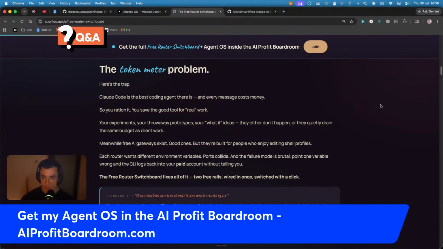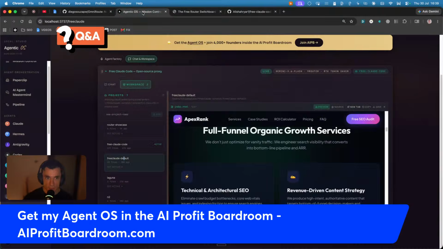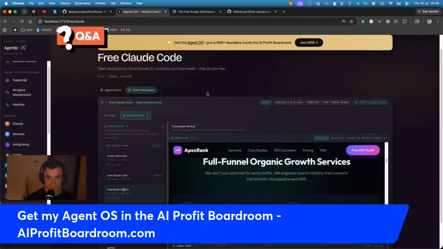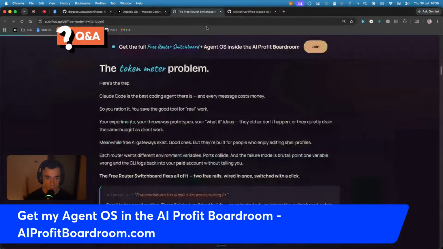Whereas, for example, if you plug in the free AI coding agent like OmniRoute or NineRouter into free Claude Code, you can still experiment. You can still try fun stuff. You can still test it and see what you think and what you get out of it, right? Which is way more fun. And so this just fixes all of it. And you've got two different free models that you can plug in. You could even, for example, use a free API. Like, for example, there's Ling 3.0 Flash, and you could plug that into free Claude Code. And then you've got multiple different options, so you can switch between them whenever you're ready as well.